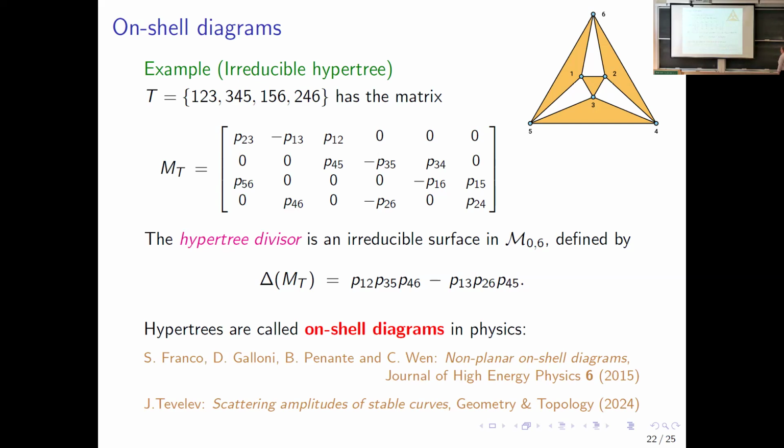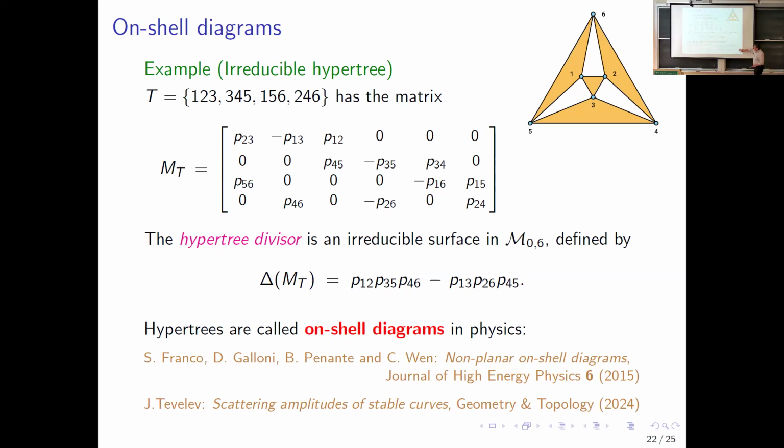associahedra. Now, these hypertrees were also independently invented by the physicists. They call them on-shell diagrams. And so here are 2 references. There's a literature now on non-planar on-shell diagrams. They also call this non-planar Plabic graphs. Our friends in MIT combinatorics love Plabic graphs. But Plabic is planar, bicolored graphs. For the physicists, it's too special. They don't want planarity anymore, for the same reason that we went away from planarity. So there is this literature on non-planar Plabic graphs, and this is one of the early papers on this.